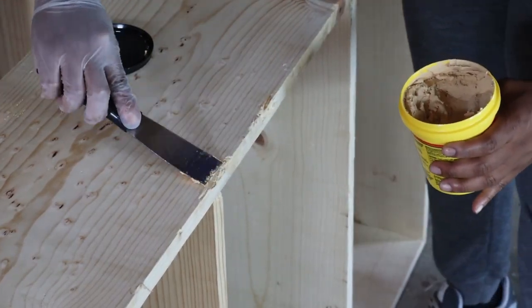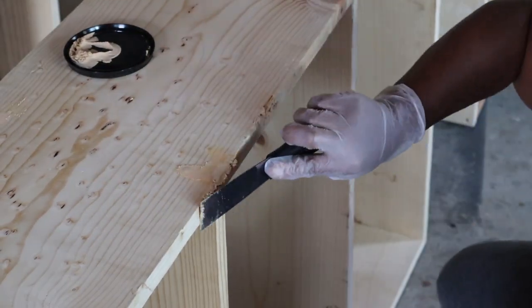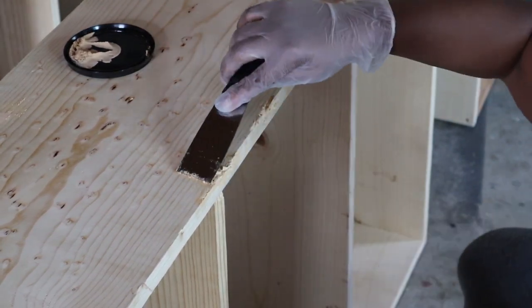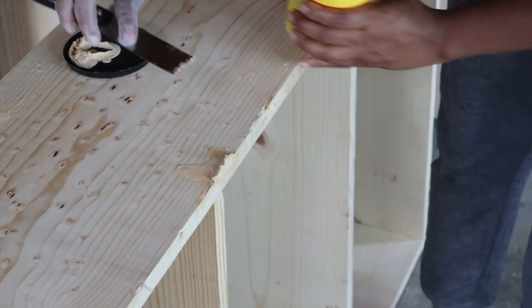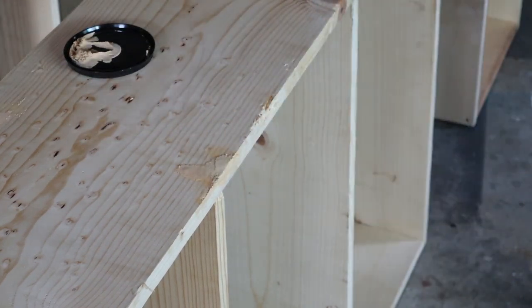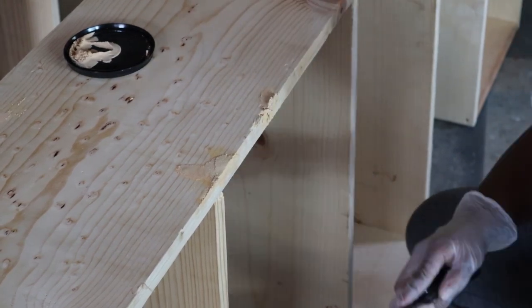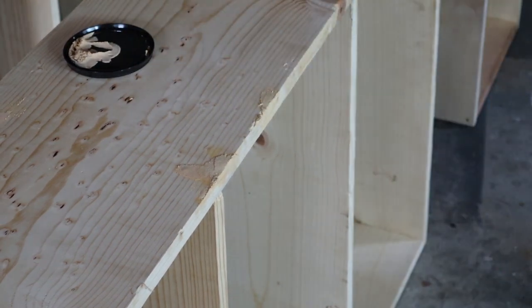So for this clip right here, guys, I just wanted to give you an up close on how I fill my little holes, nooks and crannies. This right here is actually a chip of wood that's missing out of this whole corner. So I'm using the Mod Podge or the wood filler to actually just rebuild that corner and square it out. And then once it fully dries, I sand everything down to be smooth before I actually condition and stain this bookcase. So again, this is just me applying the wood filler and getting all the cracks and crevices covered up like they should.